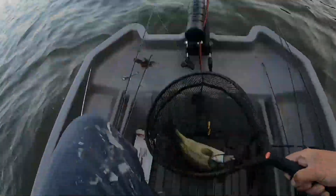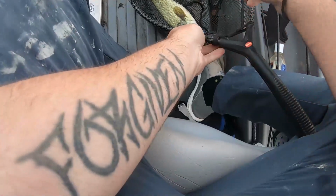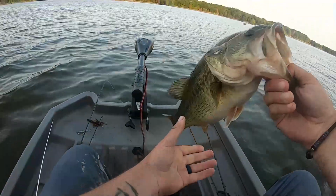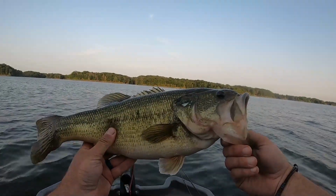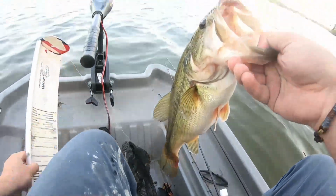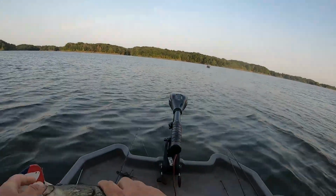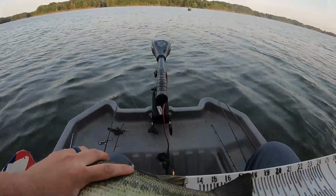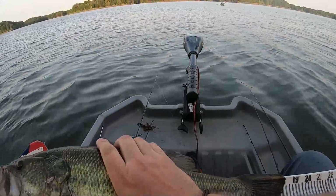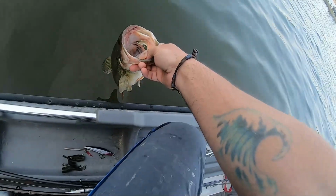The glide bait is not done yet. Oh my gosh. Insane. Man, what an evening. What an hour. This all went down in the last hour. Got 18 inches. Got a quick weight. 3.5 pounder. Nothing small on this glide bait apparently.